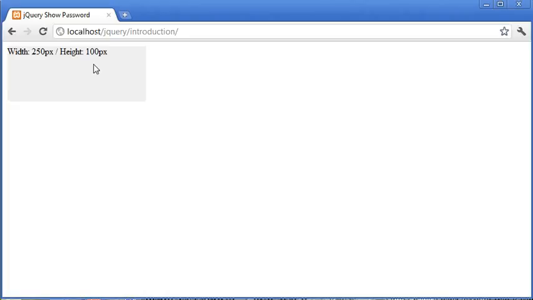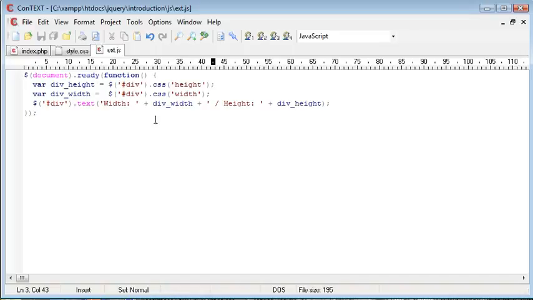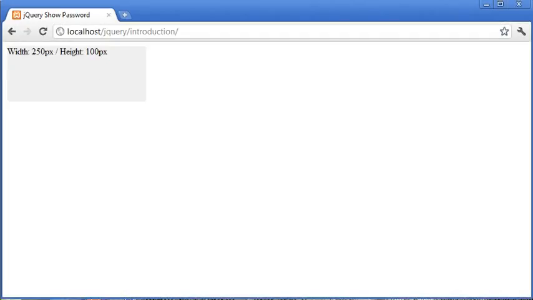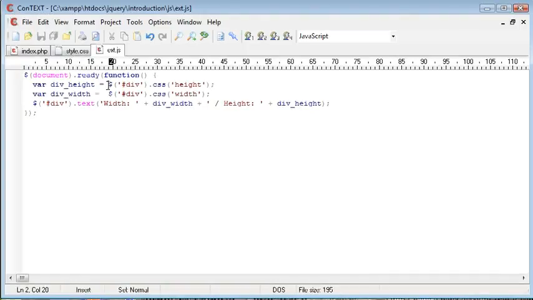And there are two reasons why this is unreliable and may require more processing power. If we wanted to use it as an integer, this doesn't return it as an integer, it only returns the absolute value in the style.css file, or the CSS that's applied to it. So we would need to use parseInt.